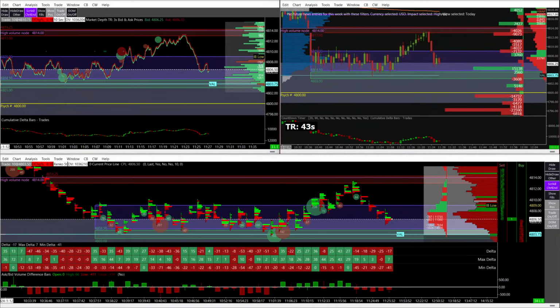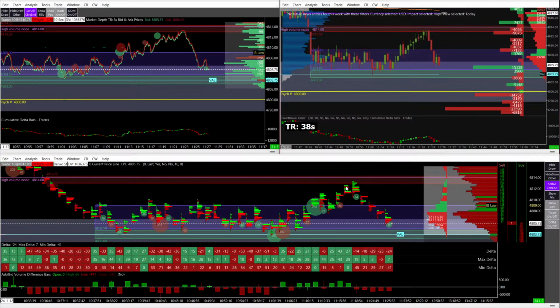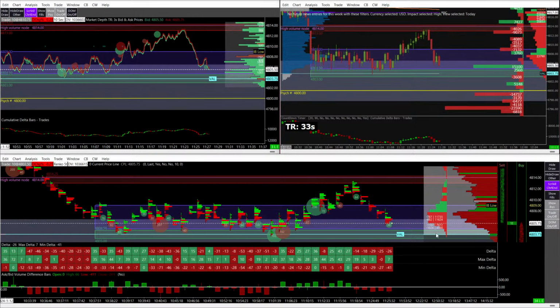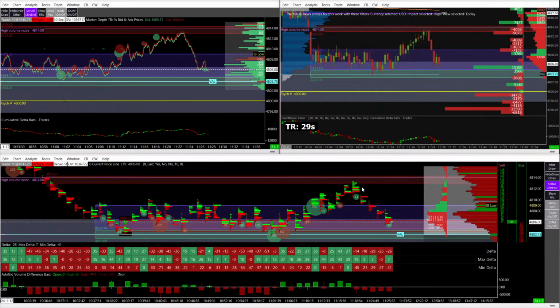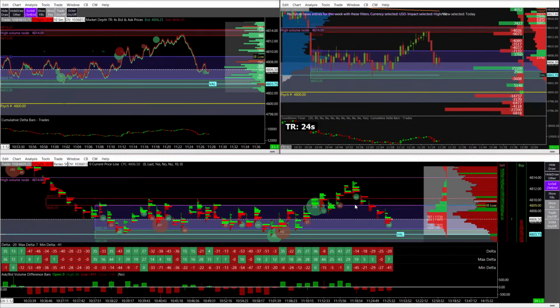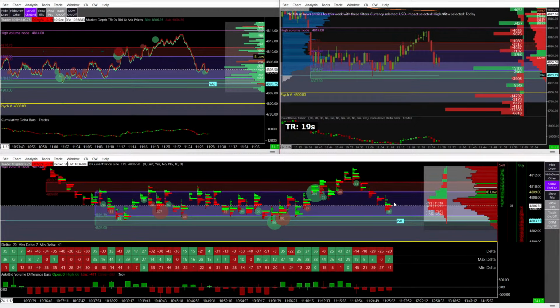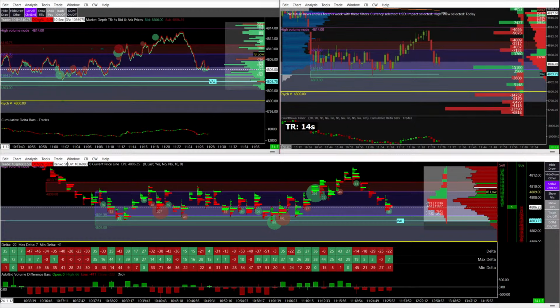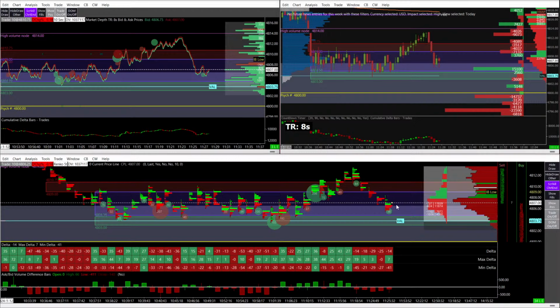Yeah, exactly. You're kind of getting it. You just have to keep doing it over and over and over. But yeah, as we moved higher, they weren't happy. They didn't enjoy prices being this high. They felt like they were being ripped off. So now we're returning back to balance, and we might see the same balance, and we might just chop around.